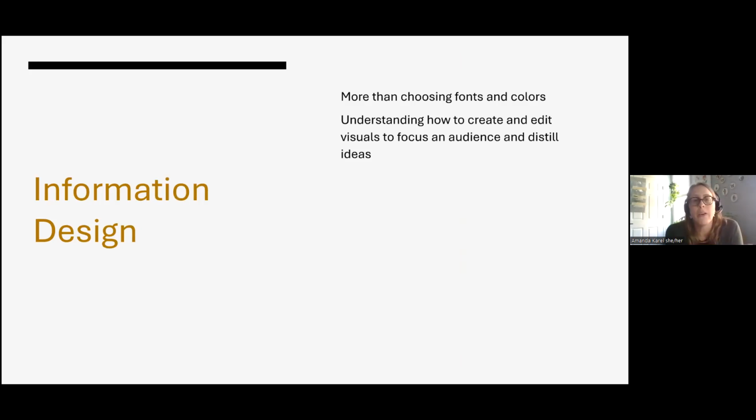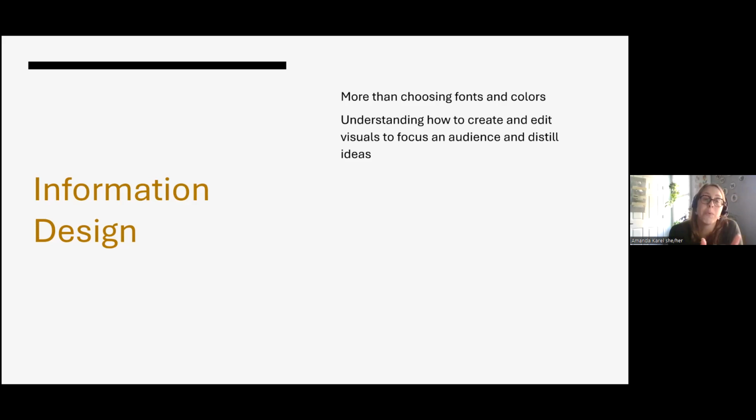What you need to be focused on when you are engaging with creating data visualizations is information design, not styling. Creating a good data visualization isn't just picking colors and fonts or coming up with an aesthetic for the chart. That's styling. It is an important part of design, but it's by no means the most important part. Information design is really about understanding how to create and edit visuals to focus an audience and distill ideas. This is particularly important if you're trying to increase stakeholder awareness for your law library's contributions.